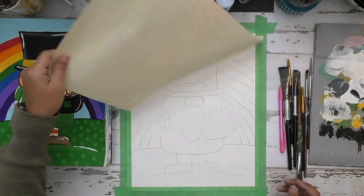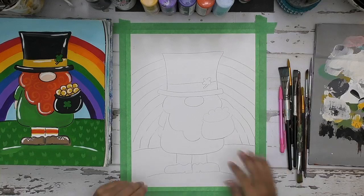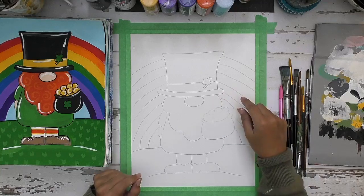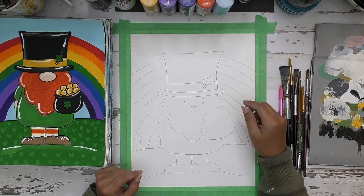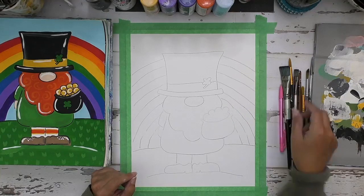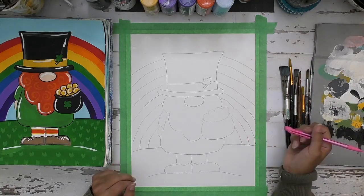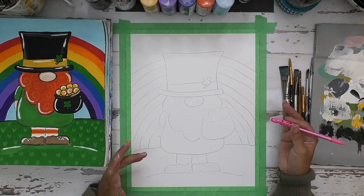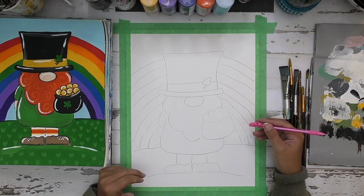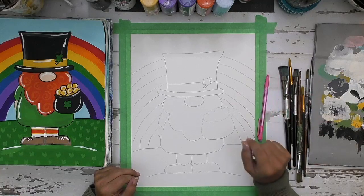Okay, so then we can take this off, and you can see my lines here. When you're using that transfer paper, try and use a light hand. You don't want to have too dark of lines that are going to come through your painting, forcing you to put multiple coats on to try and cover that up. Some transfer paper, carbon paper is erasable, and I found some aren't, so keep that in mind as well. You might want to test it just to be sure, so if you make a mistake, you're able to erase it if need be, but usually the paint will cover it too.